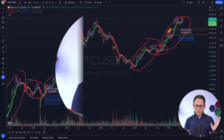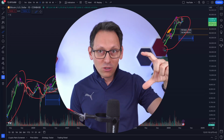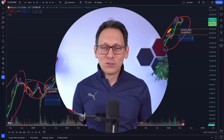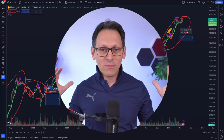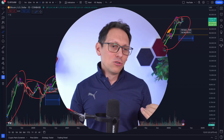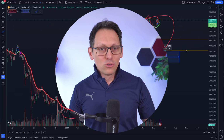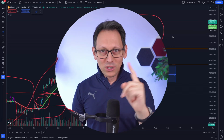So to summarize, okay? We have the phases that I just showed you and the last missing piece is the full bull. And we have all three of my strategies being invested. At least if the candle closes as it is right now, then bot one would also be invested and all of my Bitcoin allocation will be basically in the market again, right? So that is why I'm so bullish on Bitcoin. And that is also why I'm sharing with you this knowledge. So if you watch this in time, you can benefit from it.